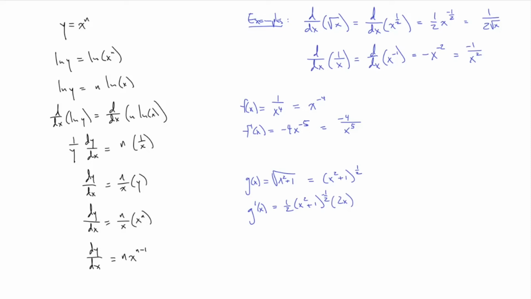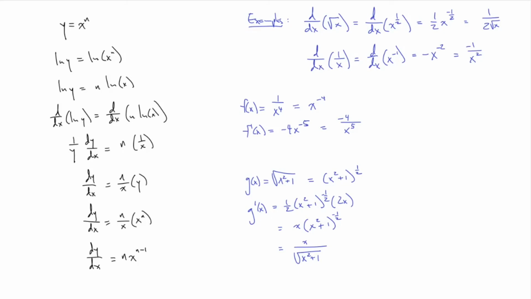You would certainly never leave it like that because you have 1/2 times something times 2 times something, and so you have to simplify. 1/2 times 2 is 1. And so you could rewrite this as x times x squared plus 1 all to the negative 1/2. It's a little bit nicer with the x out in front. Or, if you prefer, x over the square root of x squared plus 1. So hopefully it's easy for you to see why those are the same.